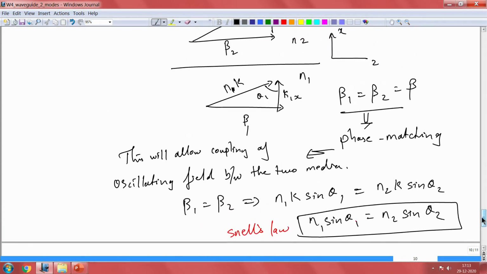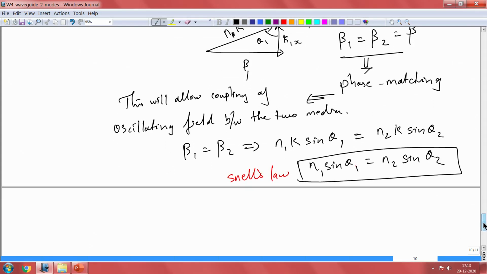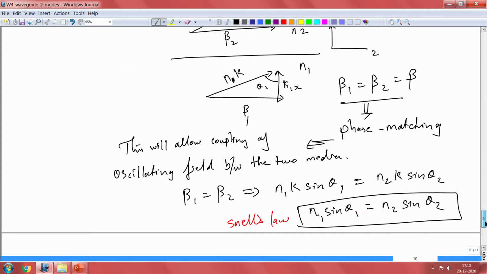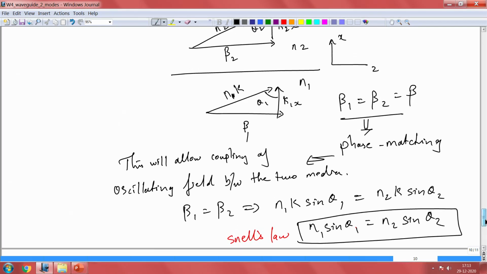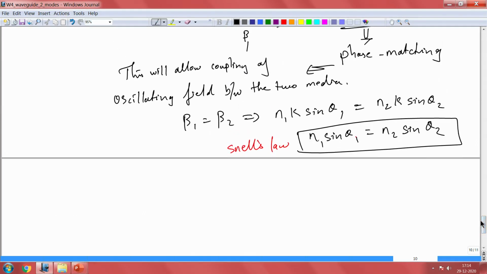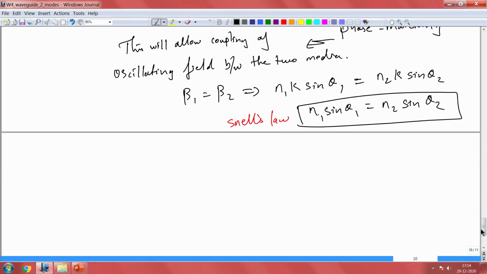So, it is quite amazing that you can arrive at this fundamental concept from whichever direction you come from. That is reassuring, that whatever you have learned as basic can be arrived at with even more complex ways, but giving you very simple solutions. So, we have achieved this phase matching, let us say, and what will happen to this condition if the waves are not at the angle that you want? So, there is a critical angle that you are looking for. That is your total internal reflection angle.